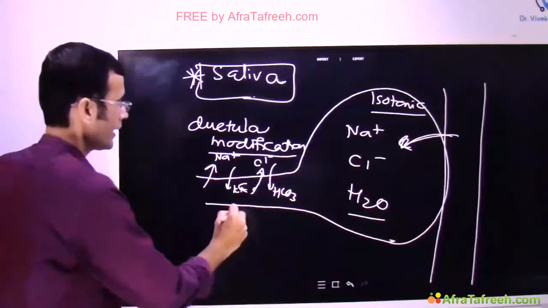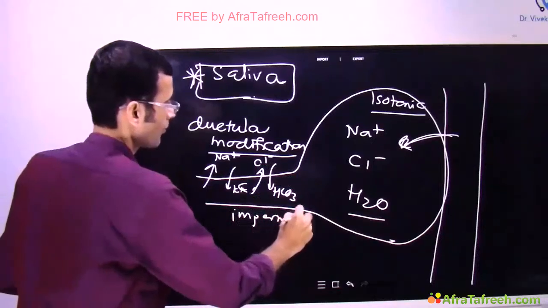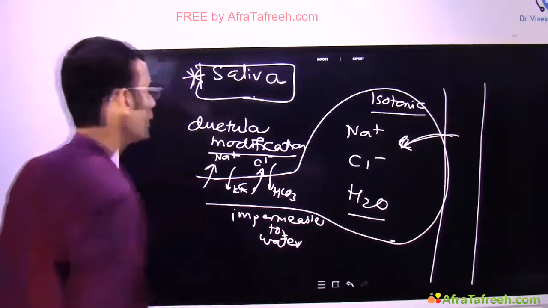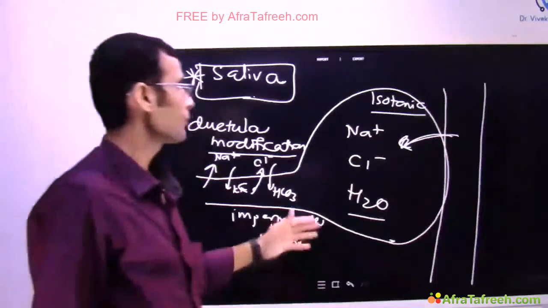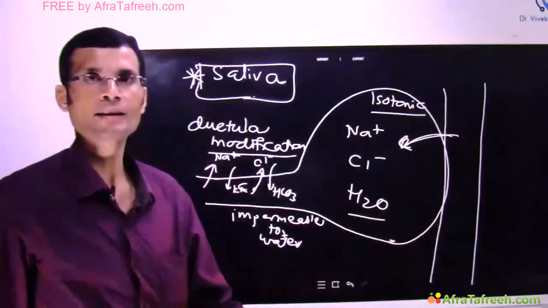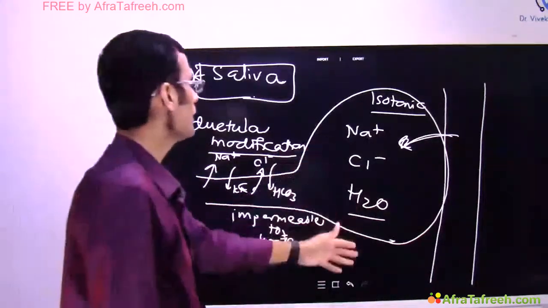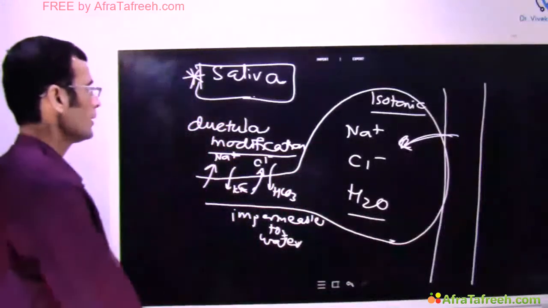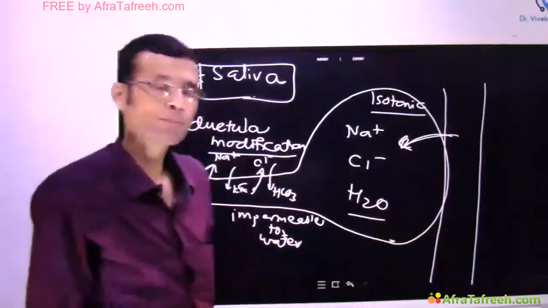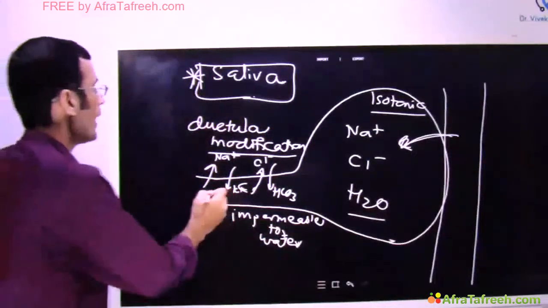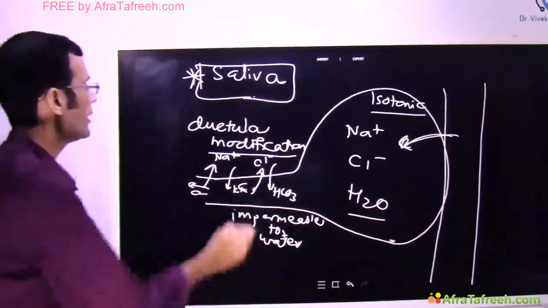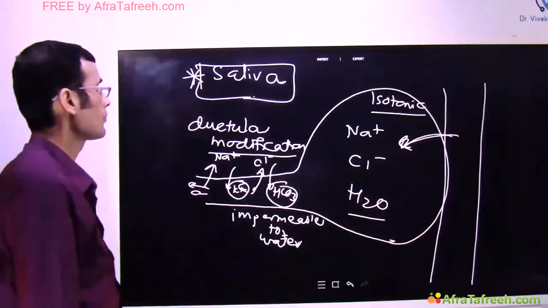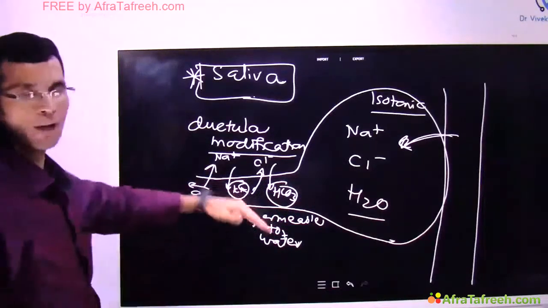And the duct is impermeable to water. So please note this first point, that the duct is impermeable to water. Therefore, whether there is a high flow rate of the salivary secretion or a low flow rate, whether it is primary or final salivary secretion, it will always be high in water. That's one thing: the duct does not remove water. Now you can see the final salivary secretion will be rich in potassium and bicarbonate, which are added, and sodium and chloride have been removed.